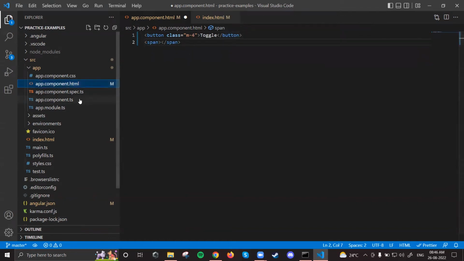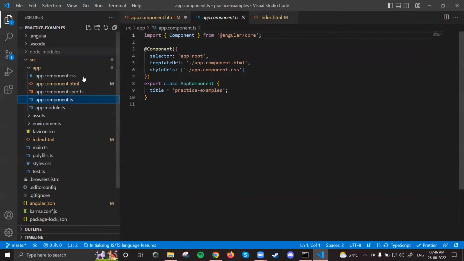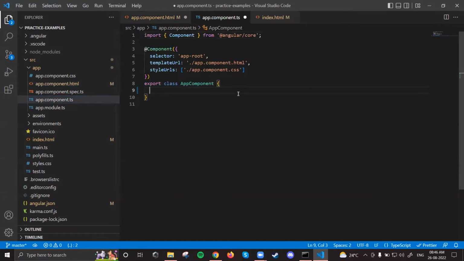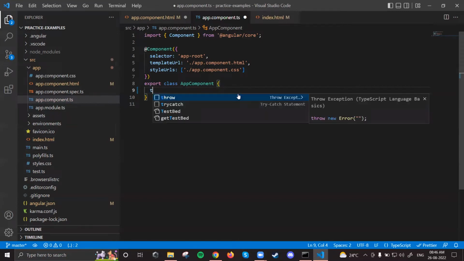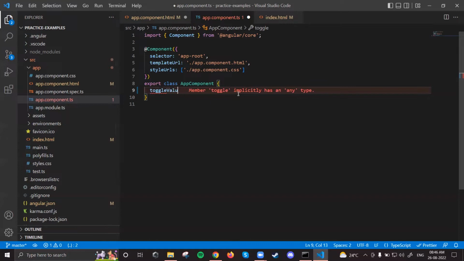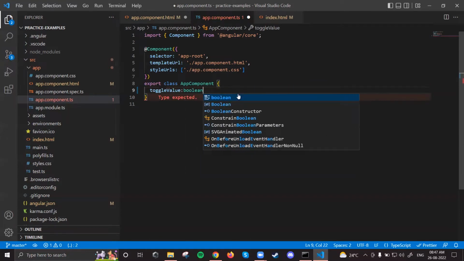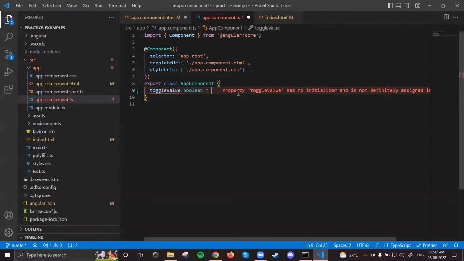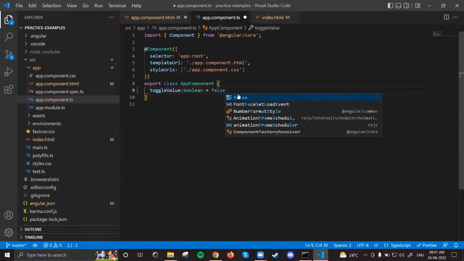In the app.component.ts, let me have a value, let's say toggle value just for the time being. So toggle value is of type boolean. Initially it is false.